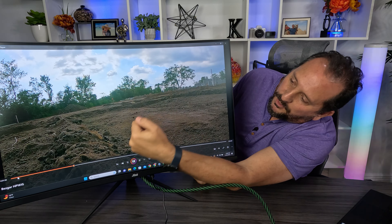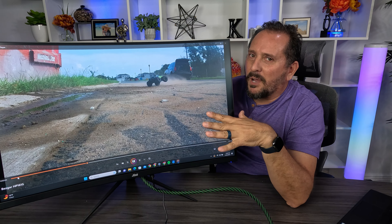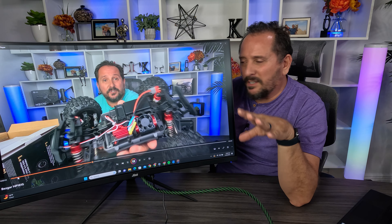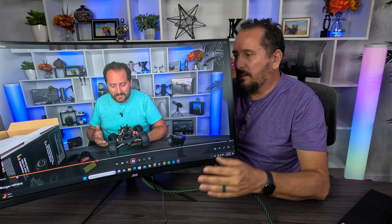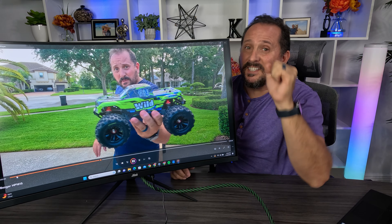I don't have a lot of blacks here so I can't speak to that, other than when I turned it on and was using it. Look at the sky — how good the sky looks. Yeah, it looks really good. I would definitely say for what we're talking about here, this is amazing, especially considering the size. I love that it's curved — that gives you a great viewing angle at all different angles. My one complaint is that the stand isn't height adjustable; it's only angle-adjustable. You can tilt the view but you can't raise or lower it. This is the height it is, although it has a standard VESA mount so you can mount it anywhere.